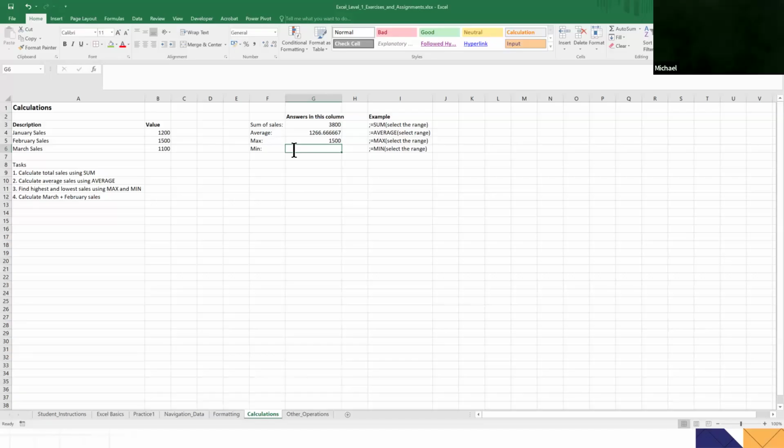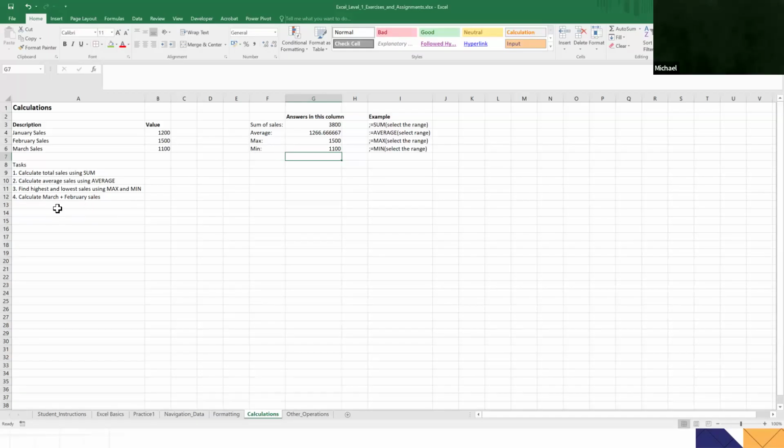All right, the next one is minimum. You put your cursor where you want to insert your value. You start typing equal to, that's the standard way to start typing your formulas. What we want to find here is the minimum. So you start typing minimum, and the function is min. Press the tab button and it brings that in. You select the number range. There's IntelliSense suggesting what values you need to enter. What we are entering now are these numbers, which is B4 to B6. Once you have that, click enter. If there's nothing else to add, it tells you that 1100 is the smallest value.